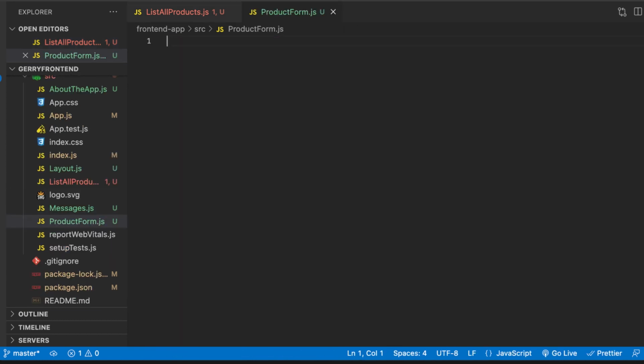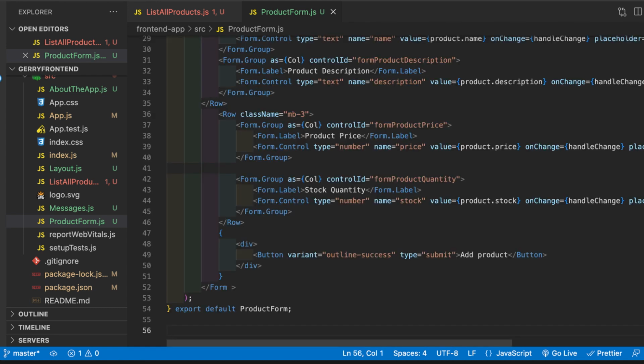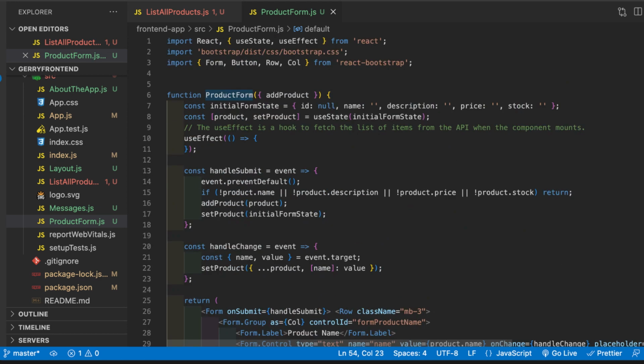So we have our product form.js, and now we'll add the code to it. You can see you have a default product form export, and we have a function which takes in an add product, and then does what we have already explained. So let's have a look.